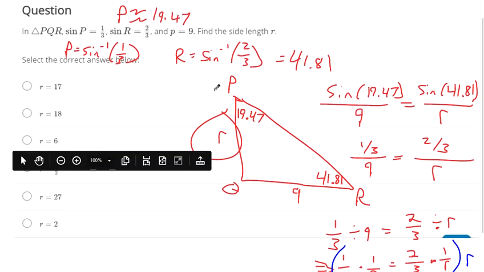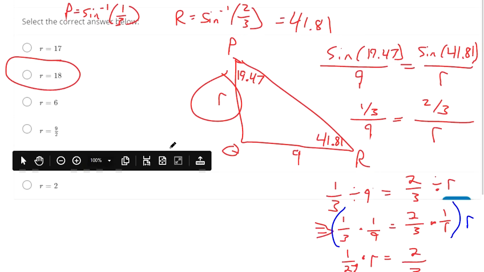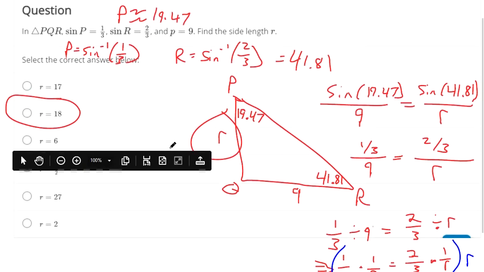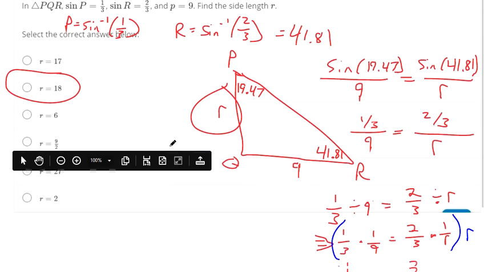So with this question, we had an angle and its corresponding side, and since we were trying to solve for another side length, when you have an angle and its corresponding side, that means you're going to use the law of sines for constructing an equation. And this is our answer here. Was there 2 answers? No. Okay, we already took care of that.